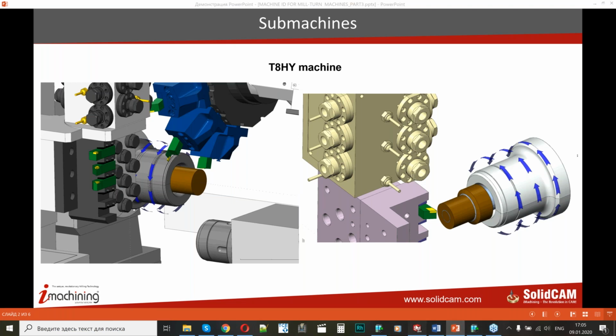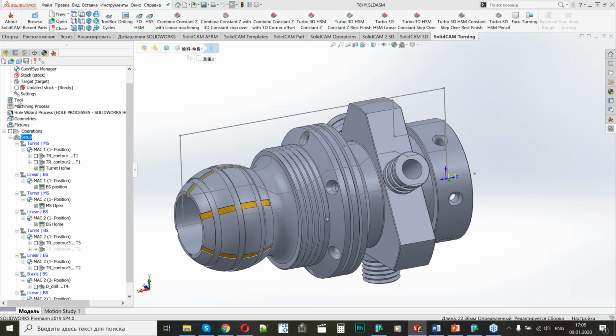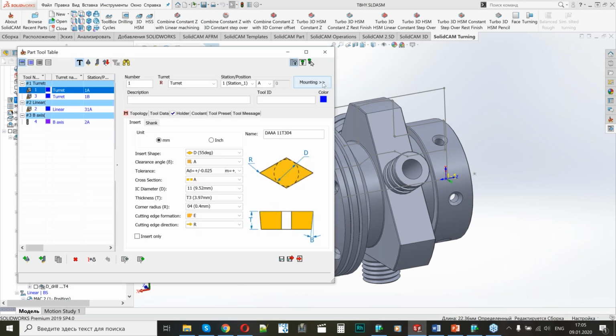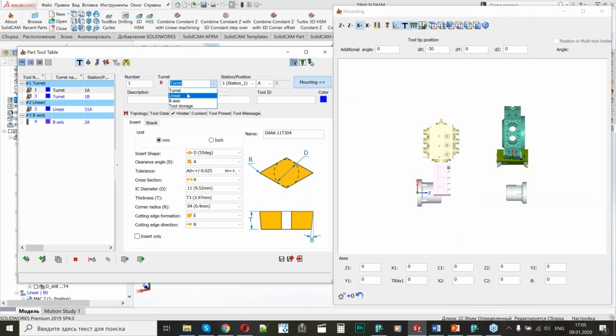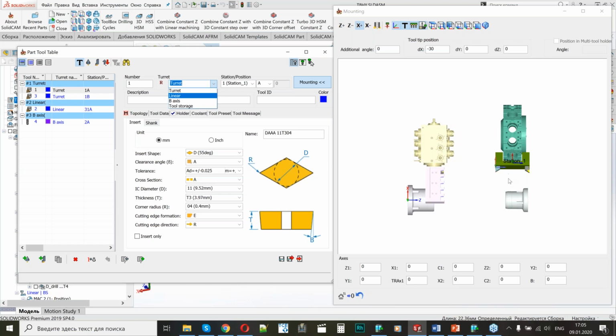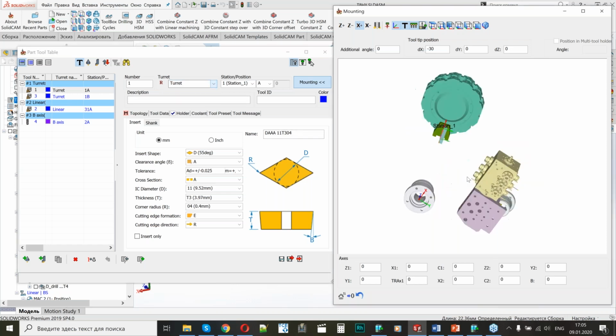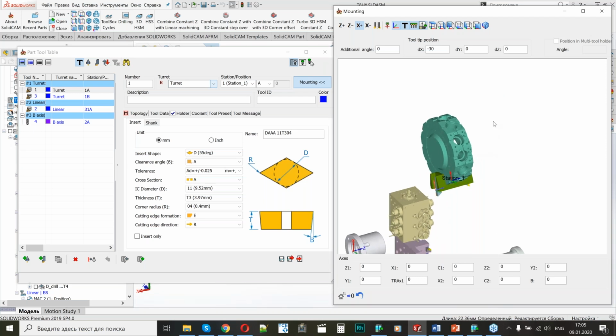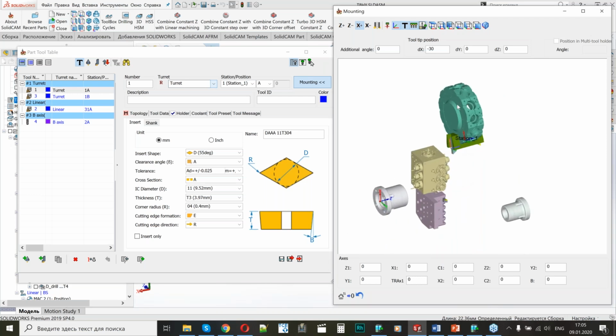I'm going to the software and I will open the tool table to show you what we have in machine kinematics. During the previous session, I created the 3 turrets inside the machine ID for the QuickTech machine. This is the rotary turret. It is quite a common type of turret and quite common kinematics for the operation.